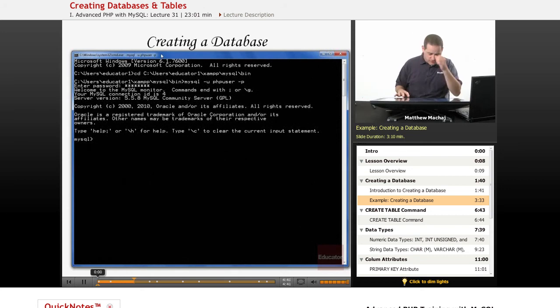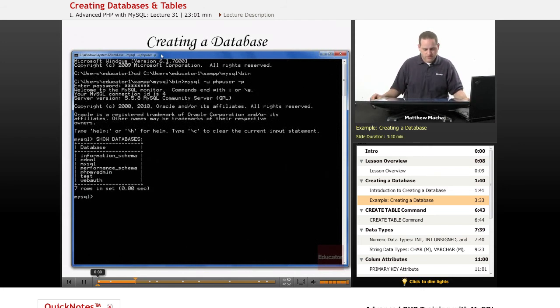So the first thing I'm going to do is run that show databases command that I told you about. What that's going to do is list all of the different databases that are available on the current MySQL server. We can see there are actually a number of different databases, even though we haven't created anything. First of all, the MySQL database itself comes with its own databases already built, for example the mysql database, and then XAMPP does some other things to set up some other databases, for example some example databases. There's a test database and so forth. So those are the databases that are currently on the server.